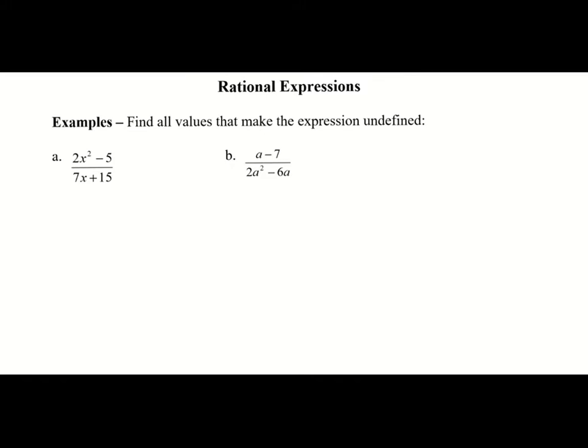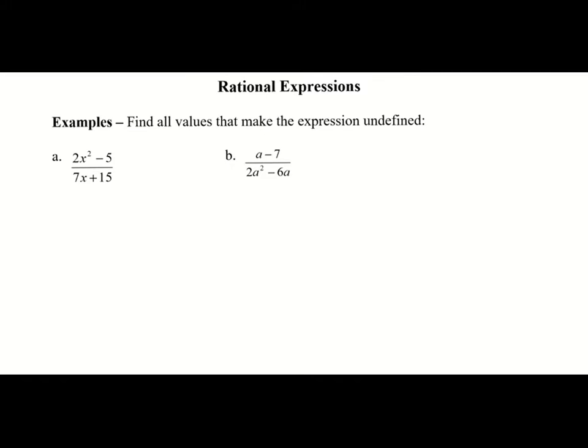And we're going to look at rational expressions in this module. A rational expression is the quotient of two polynomials. So kind of think of a quotient as a fraction. So that's what we're looking at here. A rational expression can be thought of as an algebraic fraction because we have those variables in there. And you can see on here examples A and B are two examples of rational expressions.